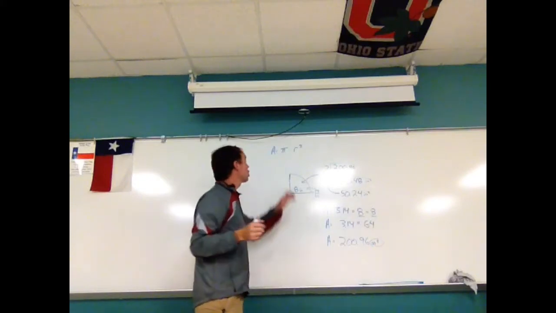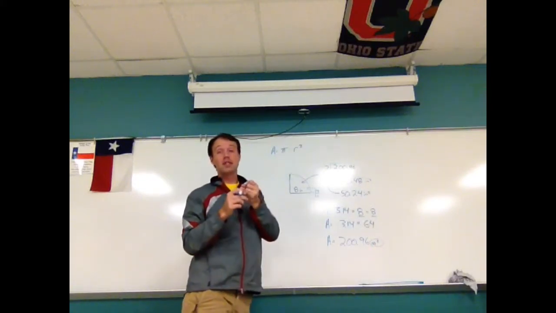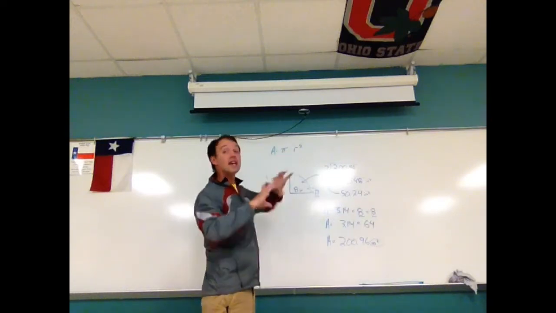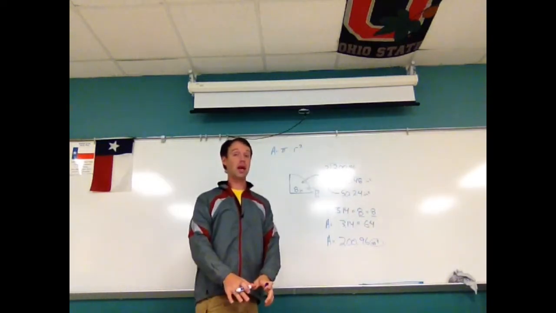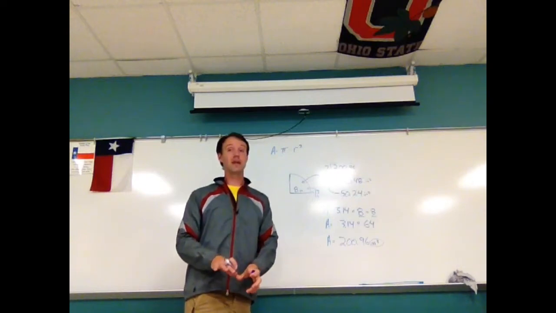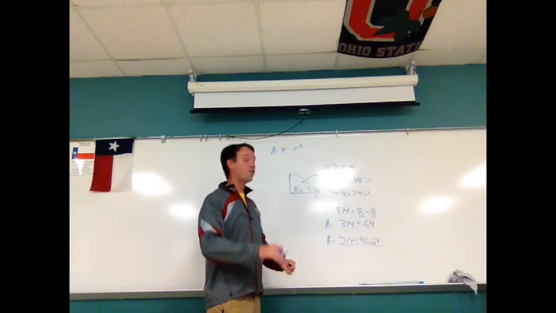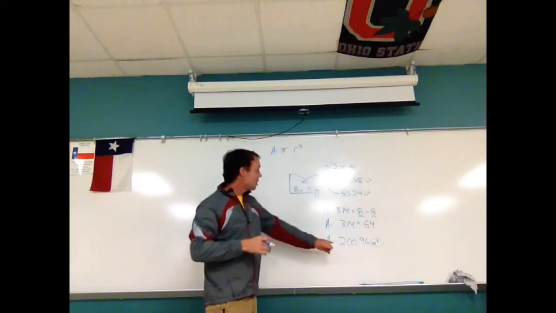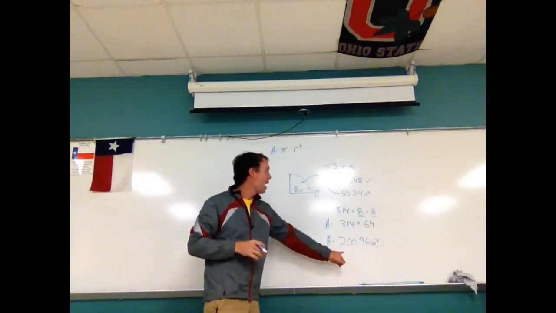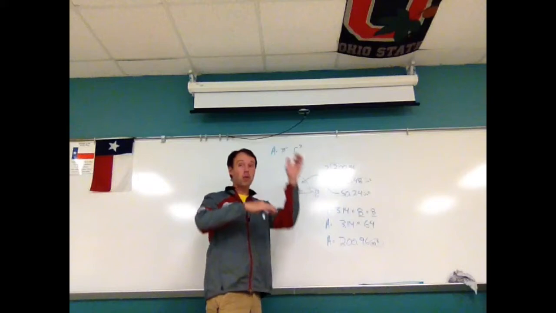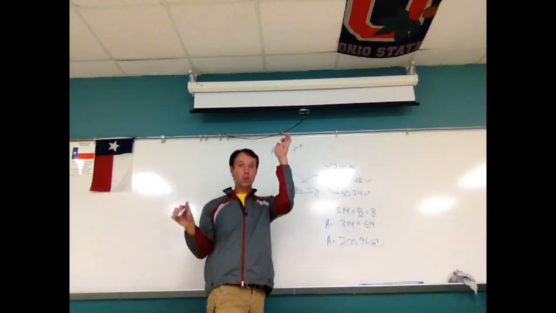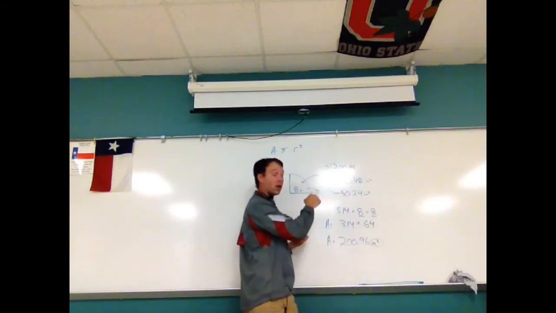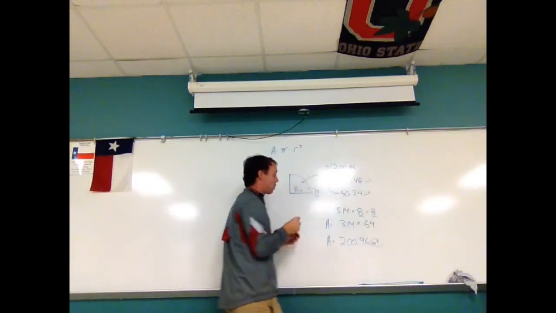So, what you're going to do to find the surface area of a semicircle and a quarter circle is find the surface area of a complete circle, okay? Once you find the surface area of that complete circle, if you want to find it for a semicircle, which is half of a circle, you're going to take the answer you have here and cut it in half. If you want to find it for a quarter of a circle, like that, you're going to take the answer you got from before and cut that one in half, okay?